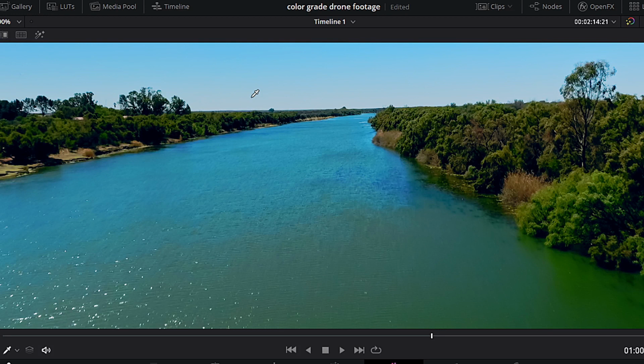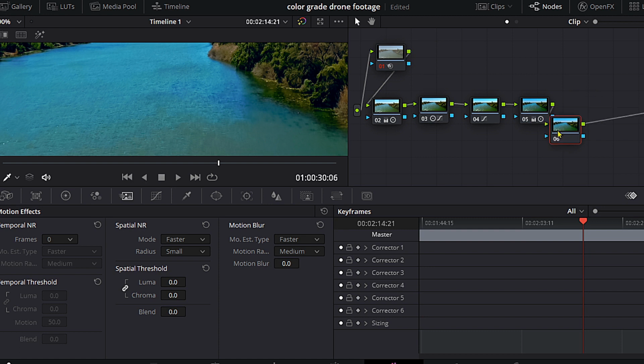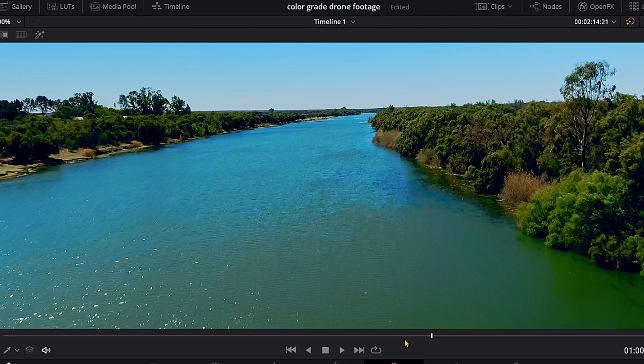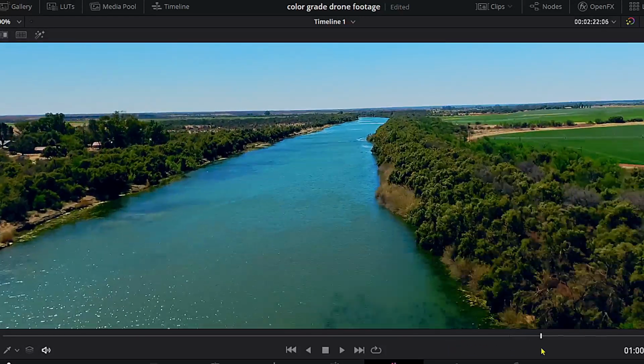But now, obviously, what you need to take into consideration, and be very careful of, is that whenever you add noise reduction, it's going to make your image or your footage very soft. So what you need to do now is add some sharpening, right? So I'm going to put another node over here, and on this one I'm going to add some sharpening. So we go to our blur over here, and I'm just going to drop this down to 47. Don't add too much. Trust me, it's going to look very weird. So now you can see, it doesn't look that soft anymore. I think that looks stunning.